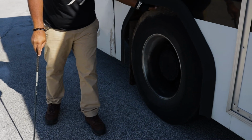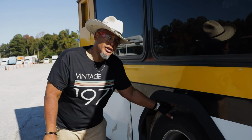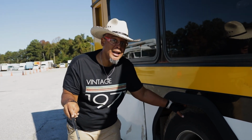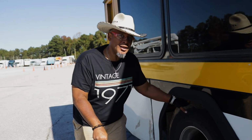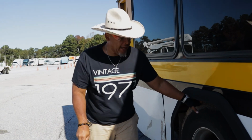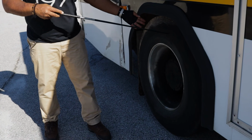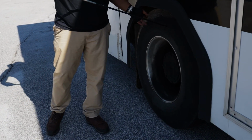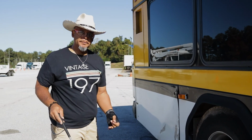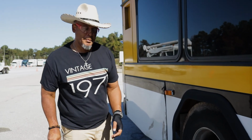This is when it gets a little different back here on this axle from up there. Back here, you gotta make sure that these tires are no less than 2/32, and guess what? They can be recapped or regrooved. Those tires up front on the steering axle, they gotta be virgin. You don't have to have virgin tires back here, okay? These tires can be recapped, they can be regrooved, no less than 2/32, all right? Now, I'm gonna go to my inflation, all right? Make sure the inflations of the tires are to the manufacturer's specification.